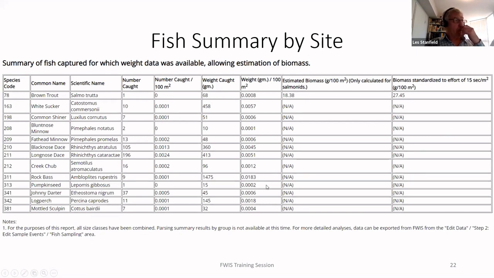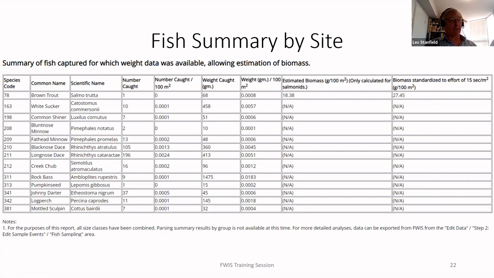It also gives you a listing of the catches of all the species, including a list of the species that you don't have biomass information on. So quite often, if you know your OSAP methods, if you preserve samples, you take it back to the lab, you bring it back, you enter it just as being present without any weight.